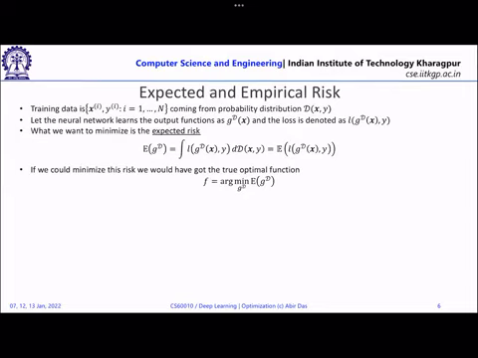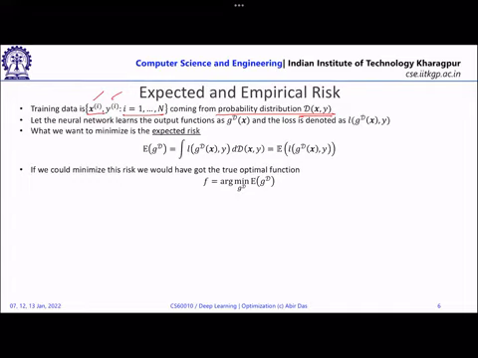That is training data. So let's say training data is given by these tuples, that is X and Y. I means the ith example. So there are n examples in our training set. That is, you have n training data for which you have both the input and the output, the ideal output. So X is the input, Y is the output. Now, coming from a probability distribution. And the probability distribution is a joint probability distribution of X, Y.